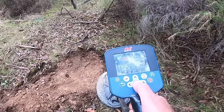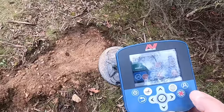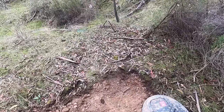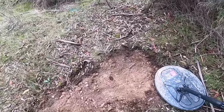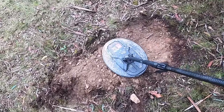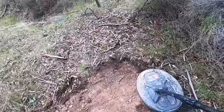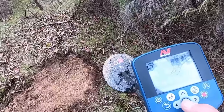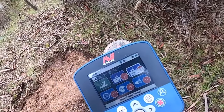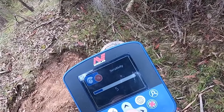I've come across another target. I'm running Difficult mode with a sensitivity of 16. I found this target when I was hunting in Normal. I'll just show you what it sounds like — very soft. If I go down an inch or two... Now I'll switch the detector to Normal and change the sensitivity down to about five or six. Listen to the difference.